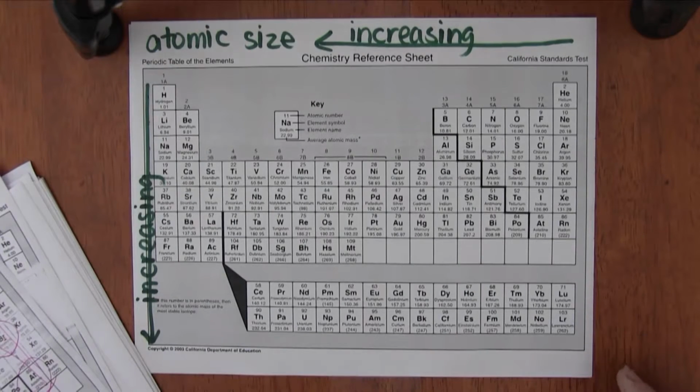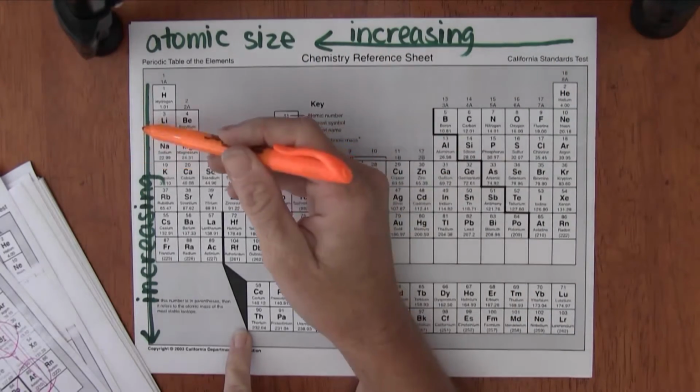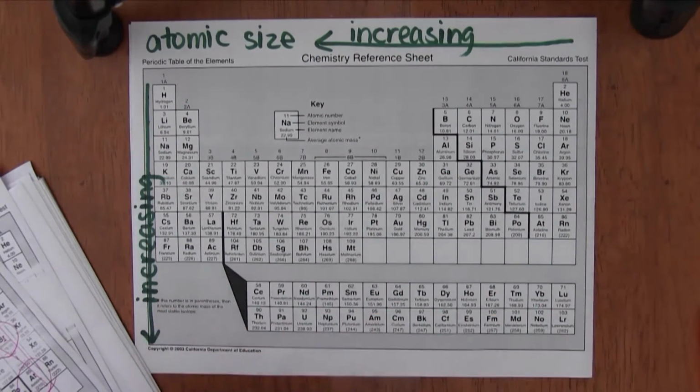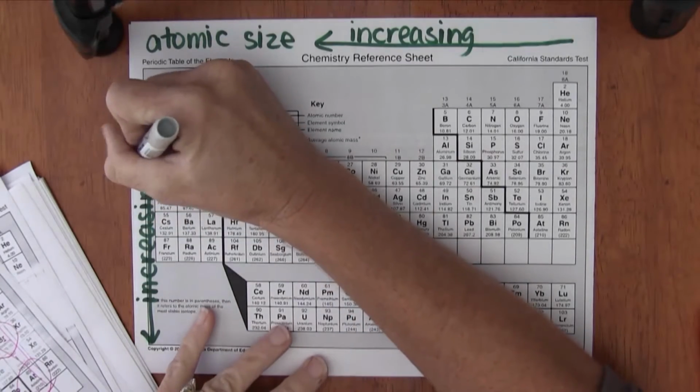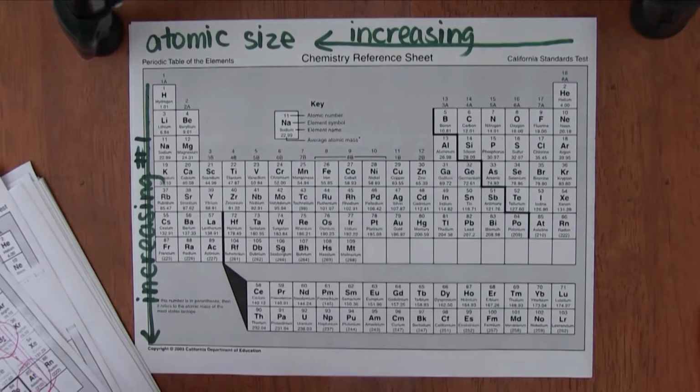Okay, this video is also chapter 14. It's going to describe atomic size in detail. So we're going to start by just looking that atomic size increases going to the left and it increases going down. The more important trend, if you have to pick, is the group or up-down trend.